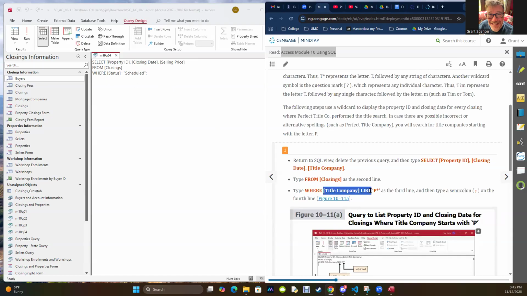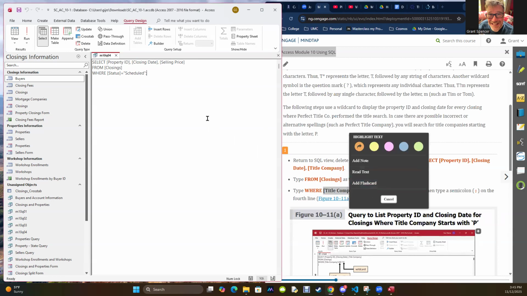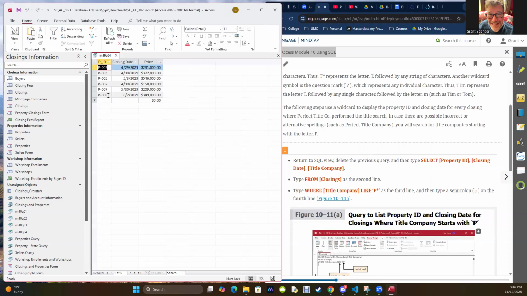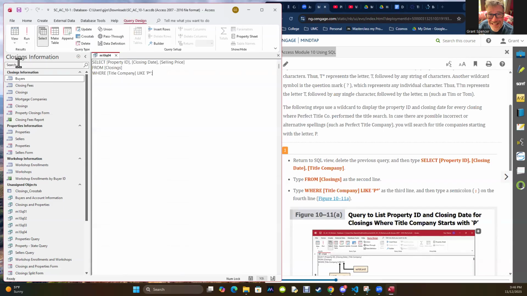Here's what we just learned: we can't copy and paste this. We can copy and paste some of this text, but not all of it. So we're going to go where it's like, and we're going to go single quote, P asterisk. I'm typing this single quote. I'm going to run. Great, so this is getting me all the P's for the title company, which by the way we're not seeing, so we don't even know what the title company looks like.